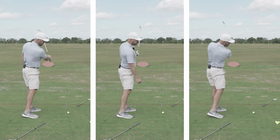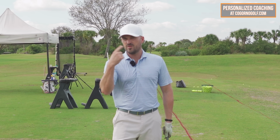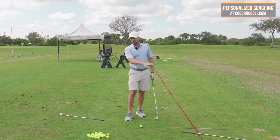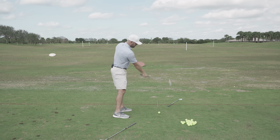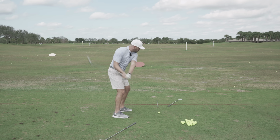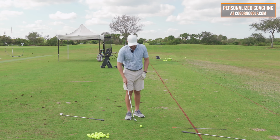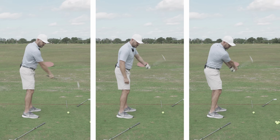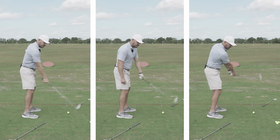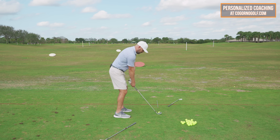But for now, what I'd like you to do is 3 right hand only, 3 left hand only, 3 both, and then we hit 1 shot, trying to feel like the arms are working over that same path. So imagine I just did all of those. I'm going to feel what it feels like to get those arms and club working from in to out, over exaggerated. And I'm going to hit a shot, full swing, just kind of neutral speed. I've got an 8 iron here, feeling like I'm taking my arms on that same 4 o'clock to 10 o'clock.